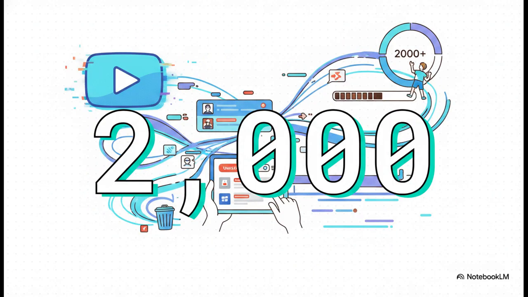2,000 is the total cap. A standard account completely maxes out at 2,000 total channel subscriptions. So if you're hitting that wall, it might be time to do a little spring cleaning and curate your feed. Now, there is a catch. This limit actually scales as your own channel grows, meaning creators with lots of subscribers get a higher cap. But for the average viewer, 2,000 is the absolute limit.